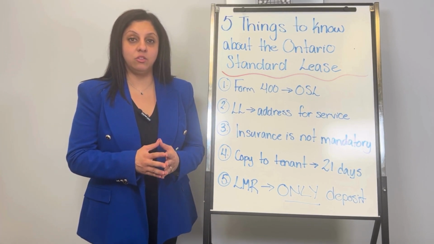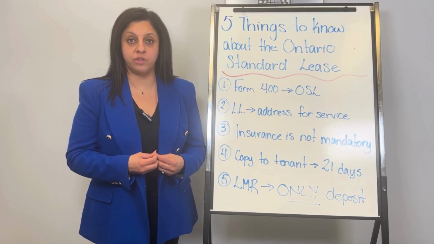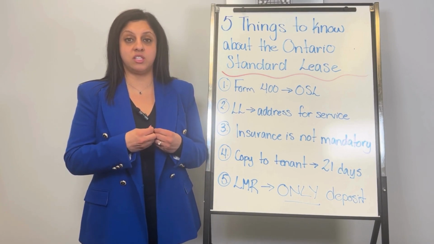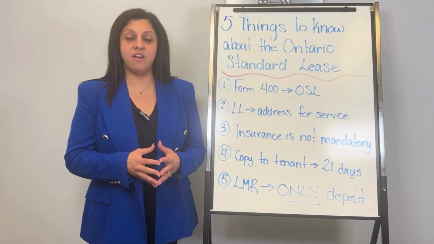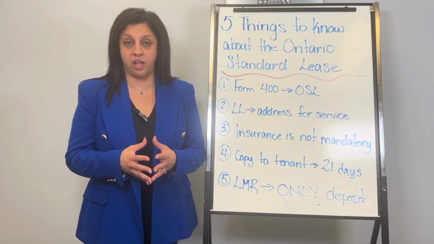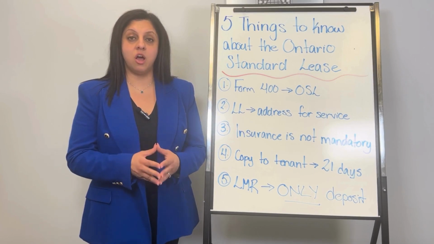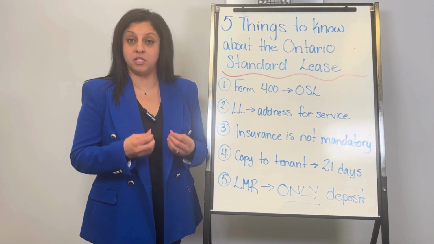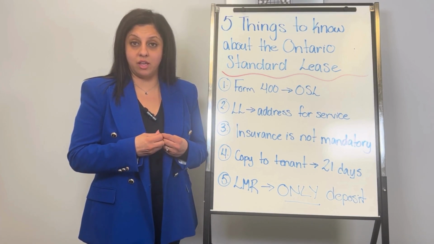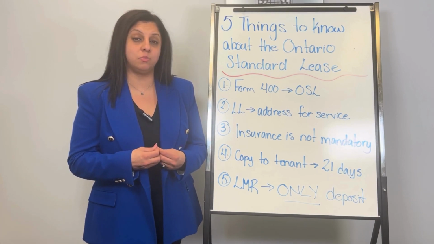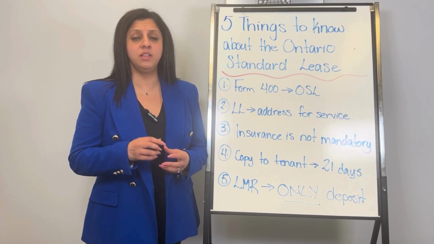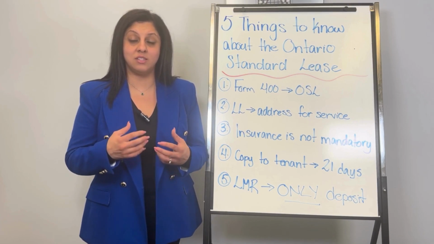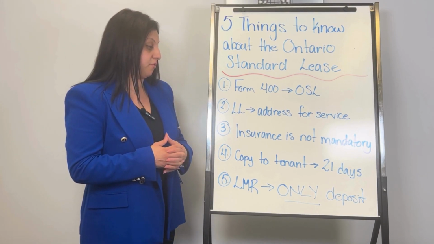Number 2, landlords must include an address for service on the Ontario Standard Lease so that if their tenant wants to serve them with a notice or send them post-dated cheques perhaps, they have an address to send these documents or these cheques to. If a landlord does not include an address for service, it's actually contrary to the Act, because the Act enforces a landlord's responsibility to provide an address for service. Now, if a landlord does not provide an address for service, then a tenant can legally withhold 1 month's rent until that address for service has been provided.